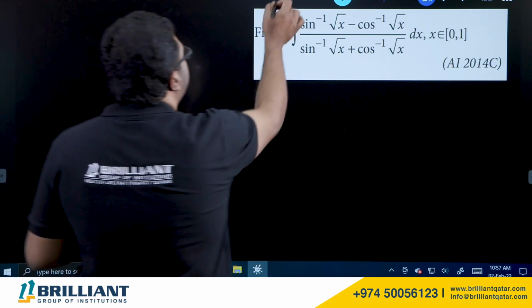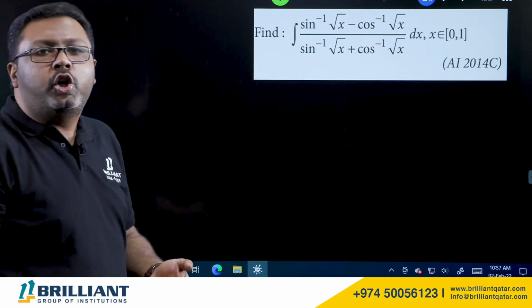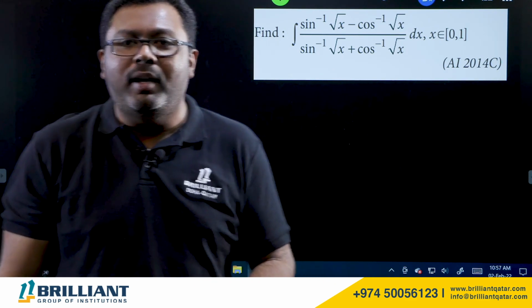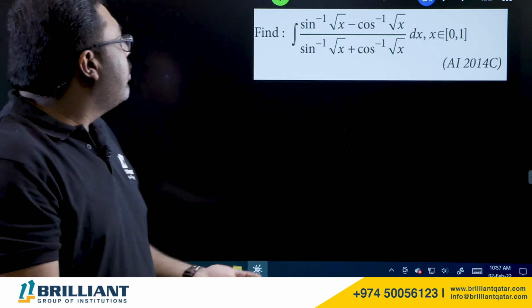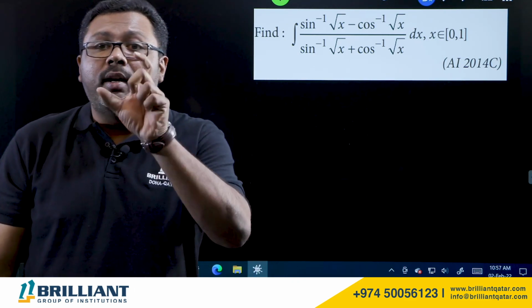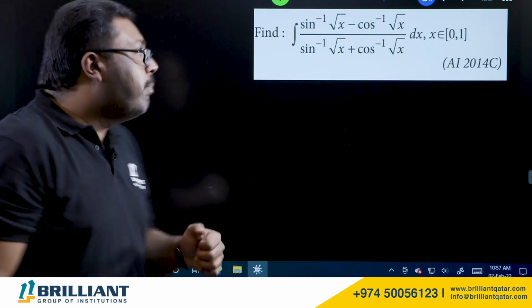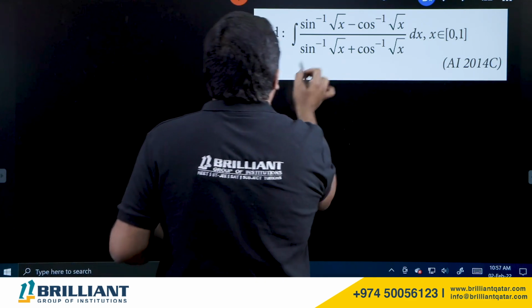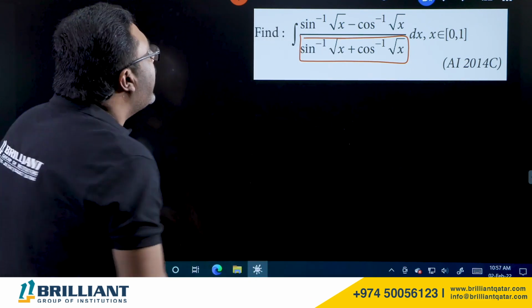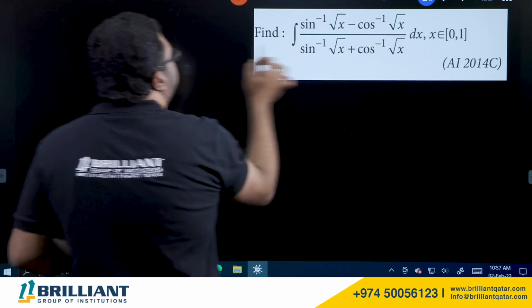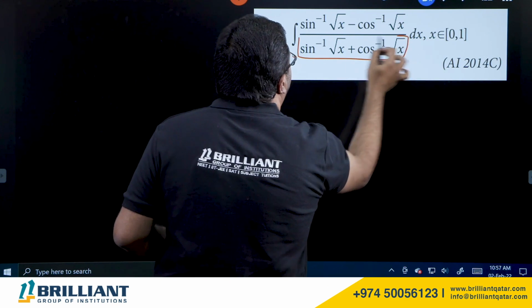But the interesting thing is, when you see this question, nobody is going to expect that this question is going to be done with integration by parts. You will all believe, okay, this is something else. Oh, very complicated. No, this is going to be done with integration by parts. And my eyes directly go to this expression in the denominator.